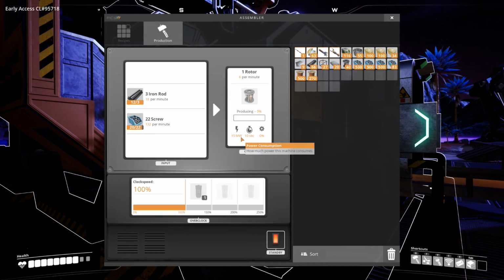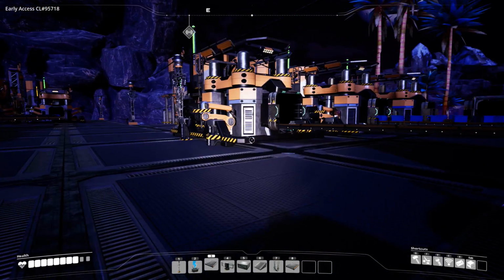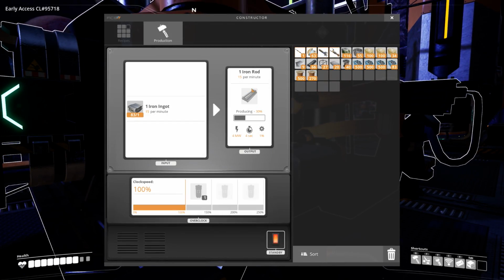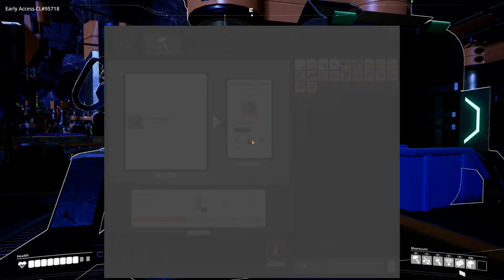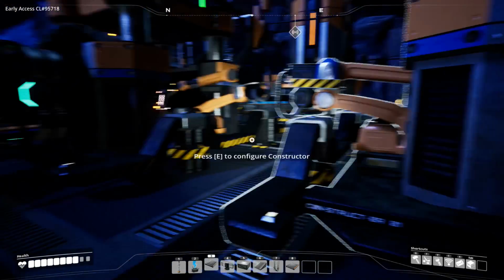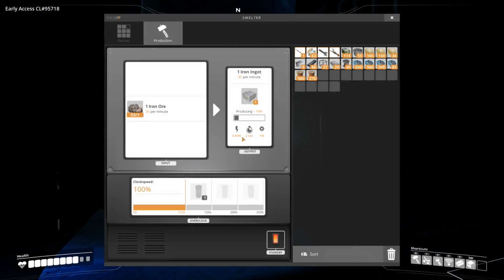All right. Are rotors being produced? They are, but at a little bit slower of a rate. So we need 18 rods per minute. Let's go over here and check out how many we're producing. Only 15. So we need more rods. Then as far as screws go, we need 132 screws per minute. We're producing 180. I'm not really sure exactly how we can make that better. Pop back into here.